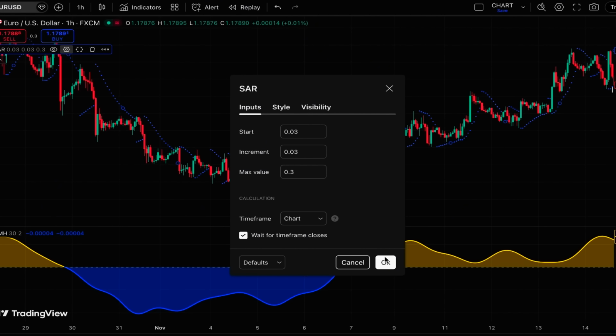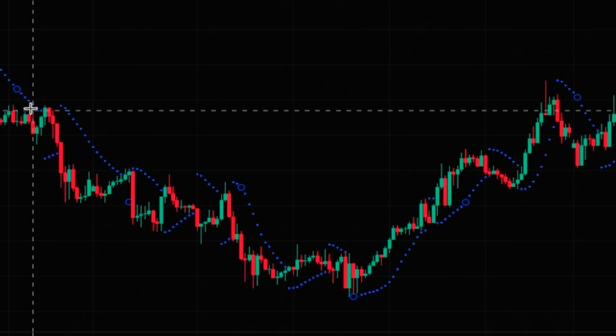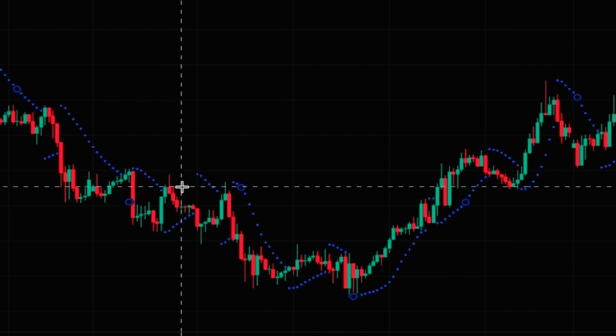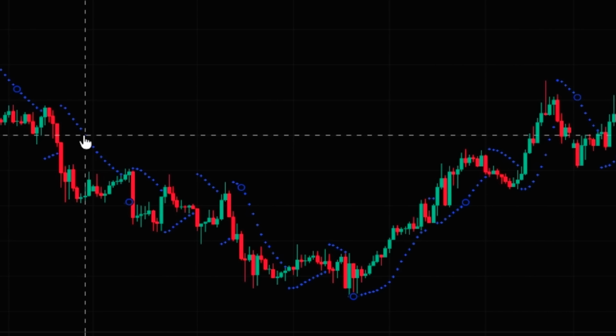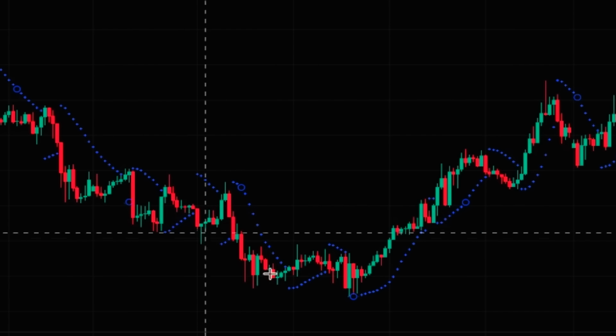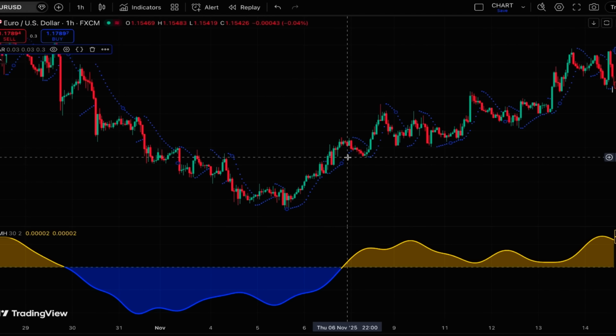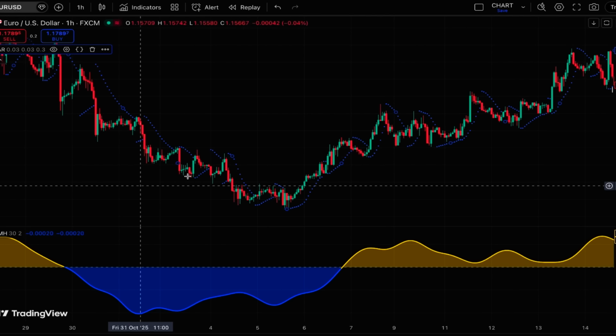Alright, we're done with the settings of parabolic SAR. If you know this indicator, I mean the parabolic SAR, it is very helpful for identifying pullbacks and end of the pullbacks. When the dots are above the price, it shows that we have greater downside momentum, so the price is declining, and when the dots go below the price, it shows we have greater upside momentum, so the price is advancing. Alright, now let me show how we trade based on this setup.